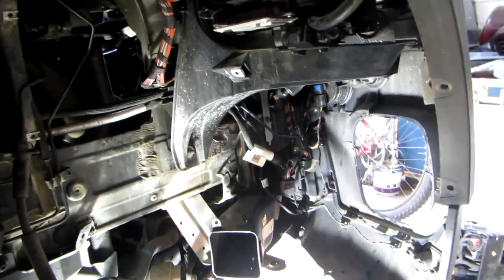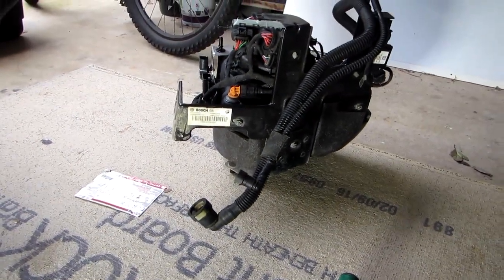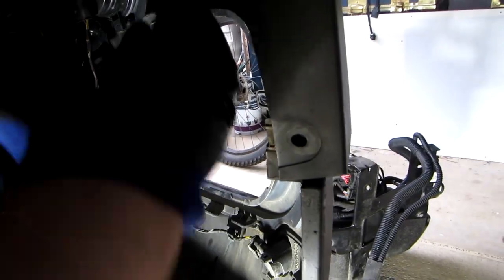Okay, we managed to take the reservoir out. Now there's a few things that we have to be careful with. There is one thick pipe here, and there's one thinner pipe here, which attach to the unit with these two hoses. Now these hoses run up through here on these little clips, and they go right behind this part here. So when you're taking out the reservoir, they come right behind here down. So when you're gonna put it back, we're gonna have to put these through here.